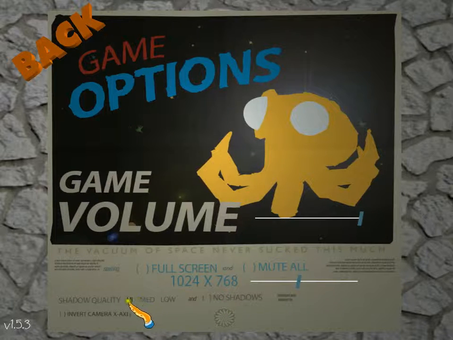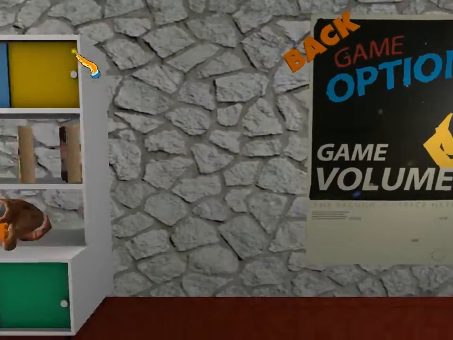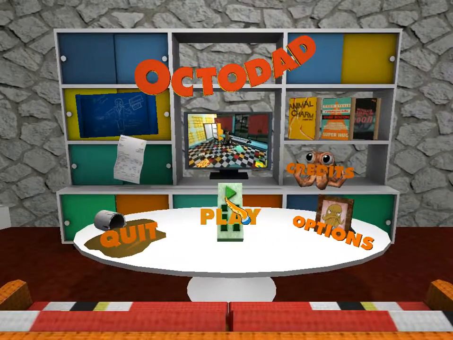Volume's good. We got all this stuff. Yeah, dude. Quality. Hi, shadow. Quality. Or as Bill Cosby once said, let's play.